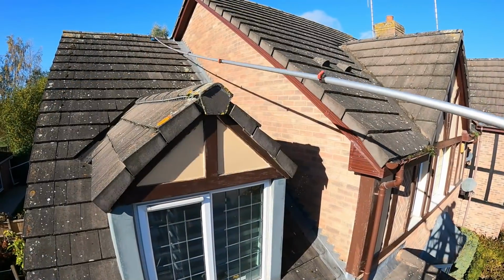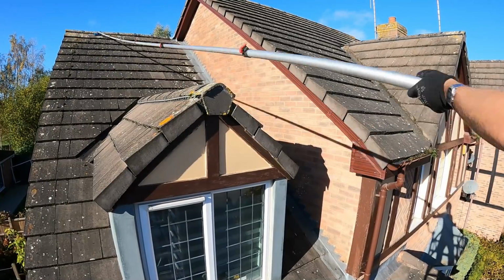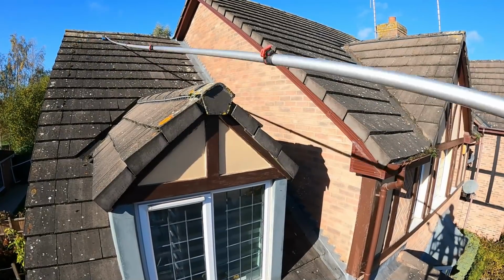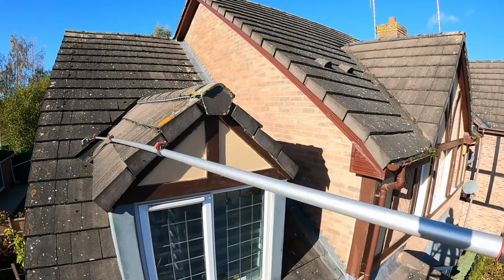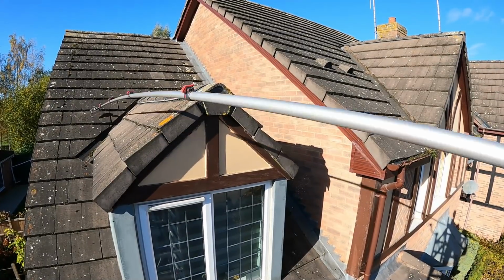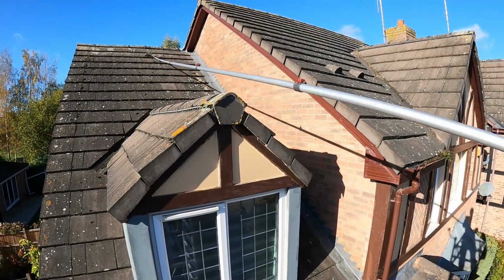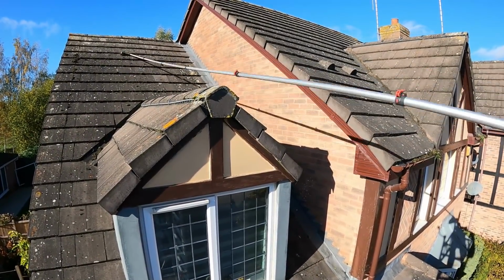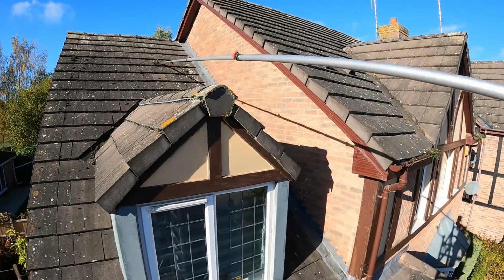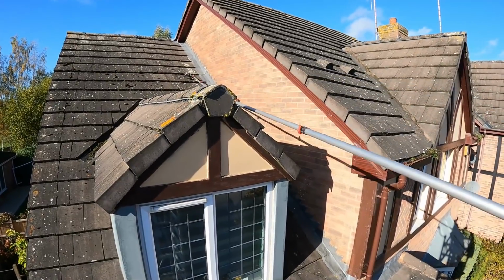Secondly, the moss can also freeze. There's been a few times when I've rocked up to a job, got all set up ready to go, and literally nearly yanked a tile off or pulled my shoulder out because the moss was completely frozen solid. It's a pain, but it's just the way it is sometimes. So I'll try and start on the sunny side of a roof, which is usually thawed out by 9-10 o'clock when I'm set up anyway. By the time a few hours have gone by that I've scraped that, the colder side of the roof is usually thawed out. But if it's not, then you just have to call it quits and come back on another day.